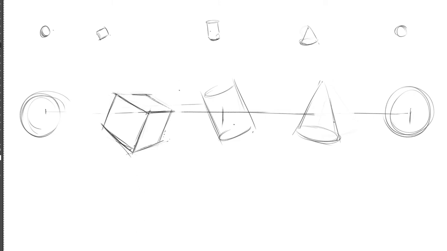Okay, cube is getting in order. Feels like a well-drawn cube. And maybe what we'll do is we'll replace this sphere with a pyramid. And I'd like for it to correlate size-wise with everything else that we're talking about here.